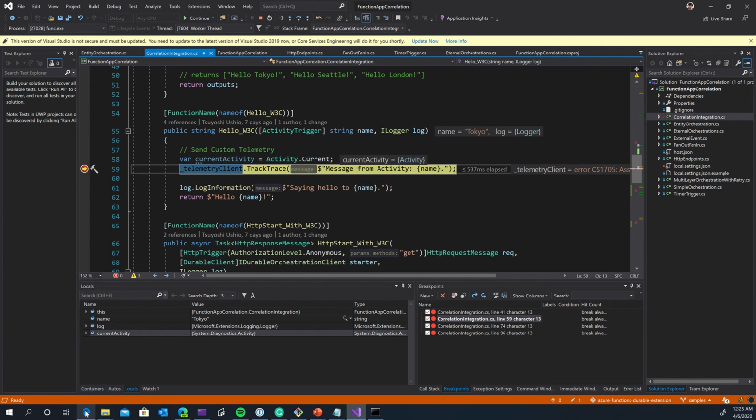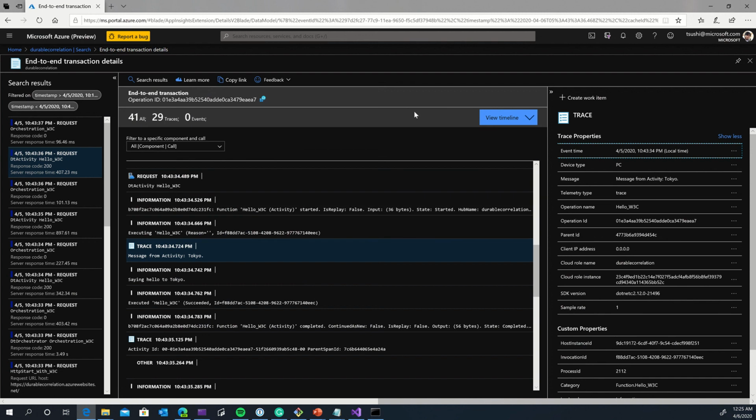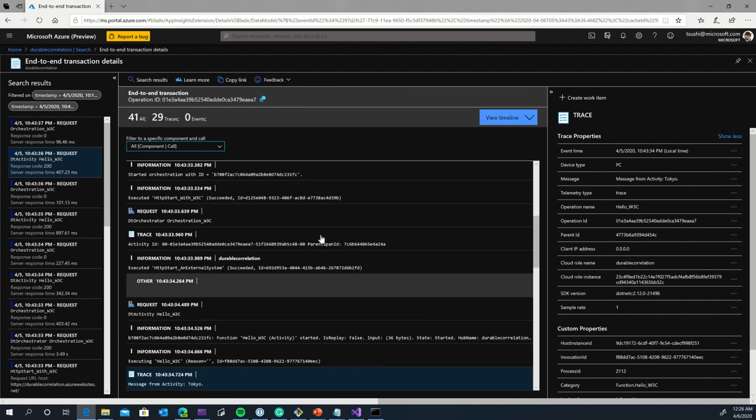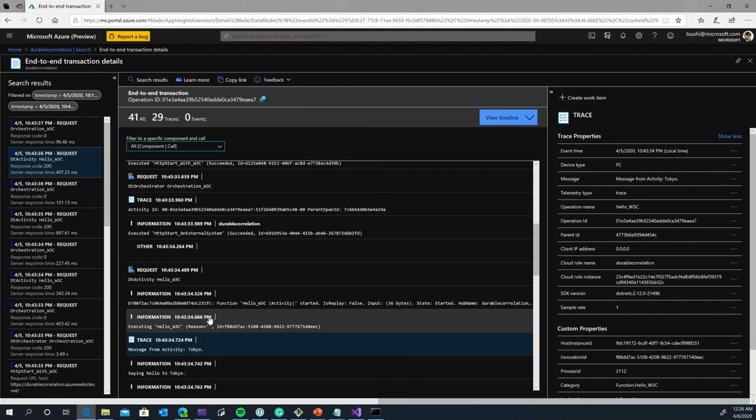So what happened inside of the portal? You can see that everything is correlated like this, and this is from the external system that you can correlate. This is automatically created and tracked, and also this is the first function named this, and it executes the orchestration and the activity or something like that, and you can find the custom telemetry in here for the orchestration.